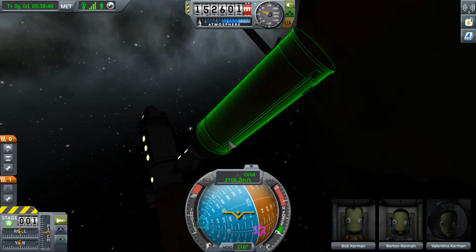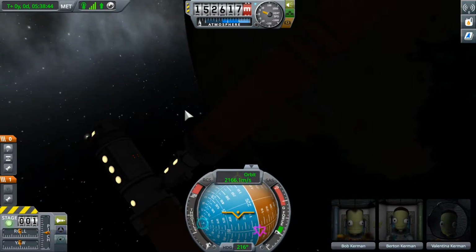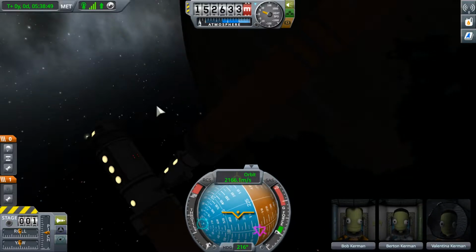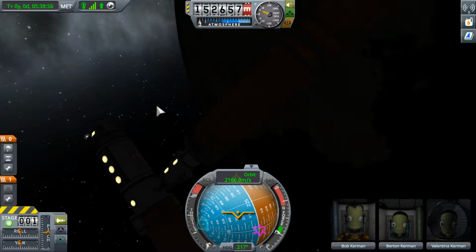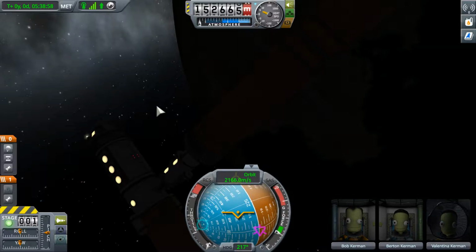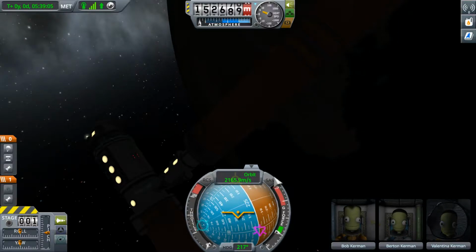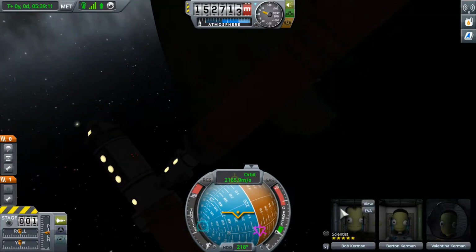But first, I thought, let's bring these guys home, because I've got all my good scientists up in the space station. And we don't want to visit the space station on the way to the moon. It wouldn't be that bad, but it would just be easier to have one scientist take off from Kerbal. So I think that we will bring somebody home first. We decided it is a good idea to have at least 2 people in the space station at any given time. So we'll just fly one scientist home.